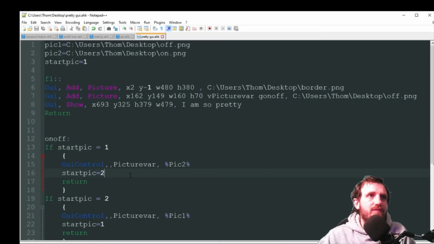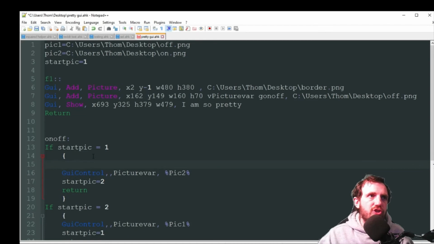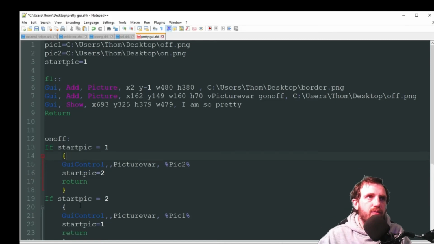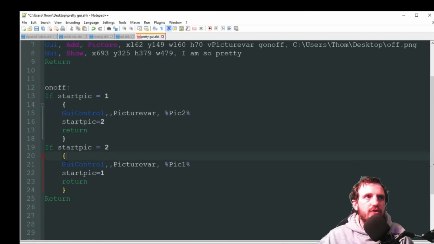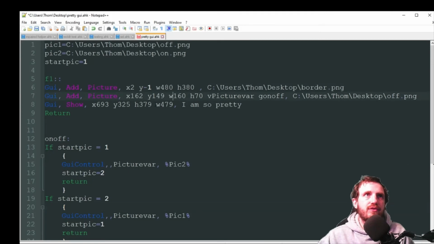You can also put an action in here. If I push that off button and it changes to on, maybe I want it to turn my volume on. But then down here, I could put another action that when I turn it to the off picture, it mutes my volume, something like that. So in here, definitely put whatever action it is. The only action I'm doing here is just changing the picture. I don't really have much I can think of to do right now for an example for that. So yeah, let's go ahead and see this thing in action, shall we?